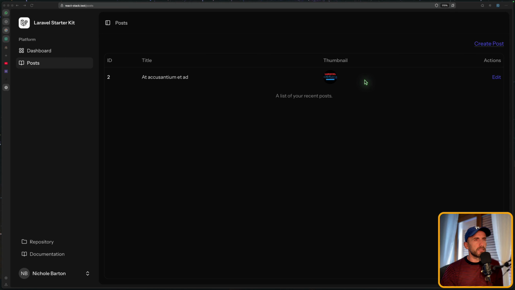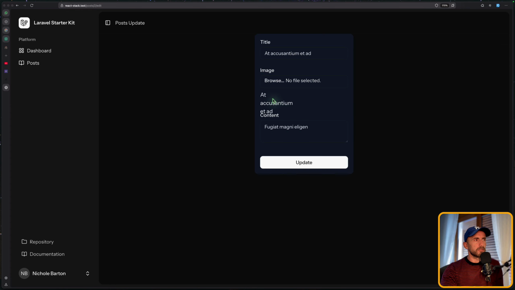Now we need to add the button here to delete the post, also to show the preview on the create, the preview of the image. And then, as I told you, I want to show that preview of the image belongs right now to the post. And I'm going to reduce the opacity when I upload a new image. Also, I want to show the notification, so let's get started.